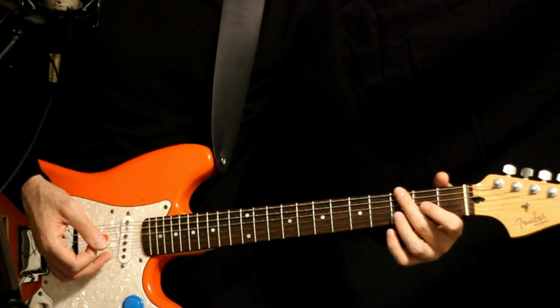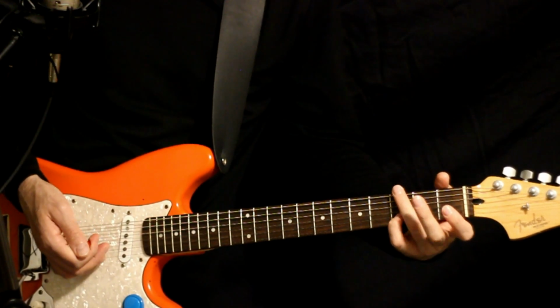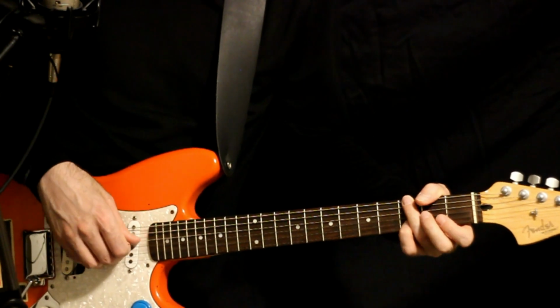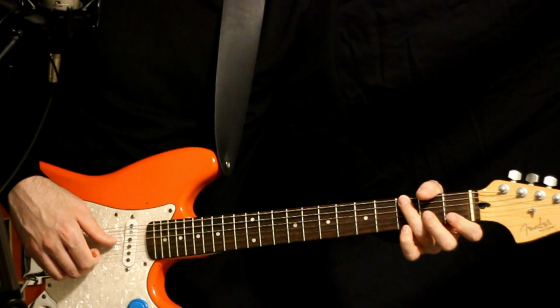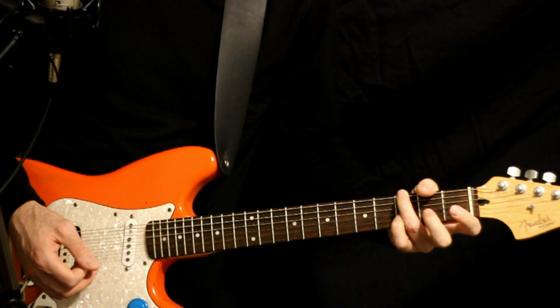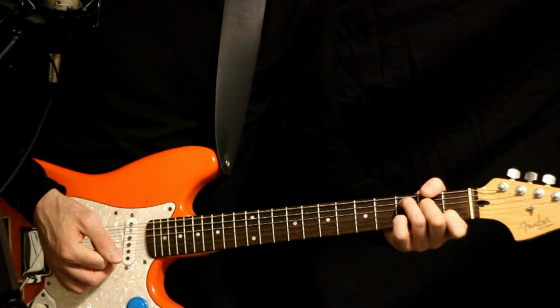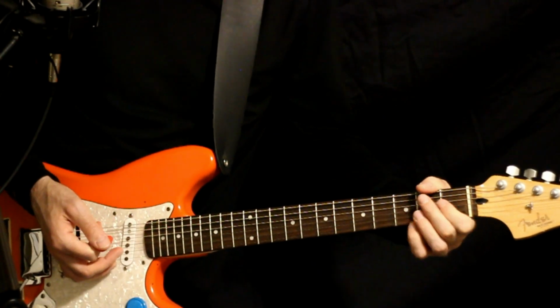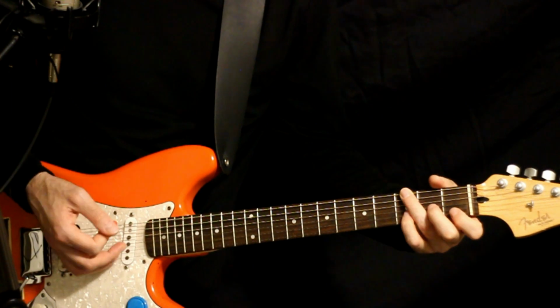Then we do this G with a little pull off in it. So we've got the 3 on the E. You can skip the A, no big deal. Do the open D and G, and then we do this 3-1 open on the B. Okay, back to the C chord, and we'll hit that C and then the open high E. Back to that G with the pull off there.